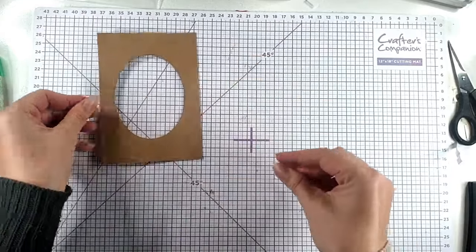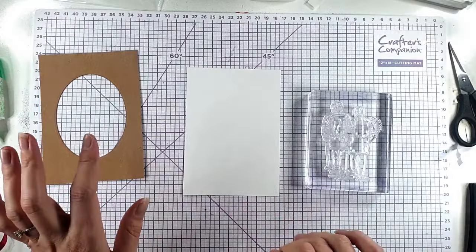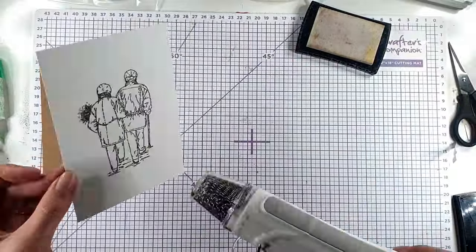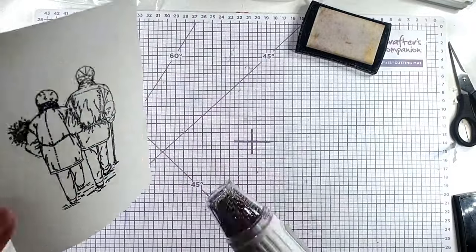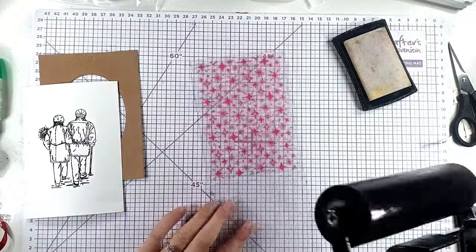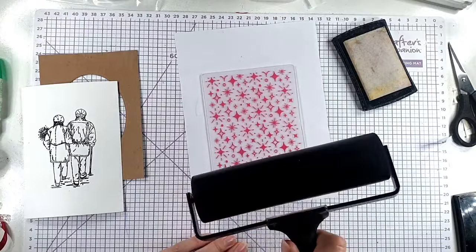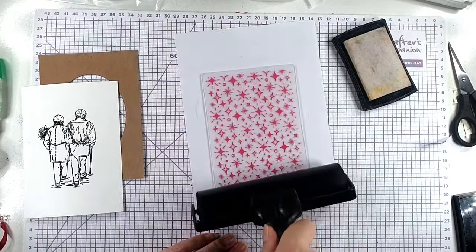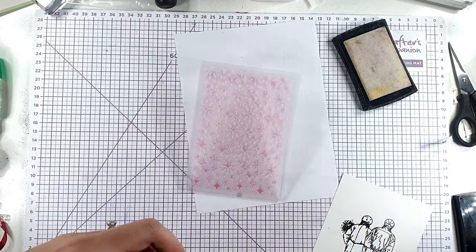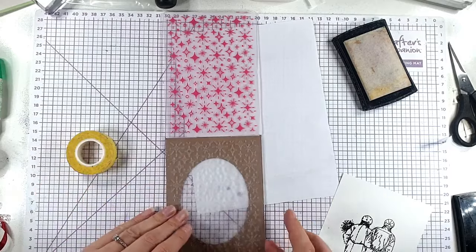So I've got an A6 piece of card and I'm going to heat emboss these people in the middle of it, and heat emboss those in black. You can see how because I've used a superfine embossing powder all that detail's come through. So now I'm going to just ink this up again with my Versamark ink — I'm not even re-inking it from the last time because there's already still some ink left on it. Then what I'm going to do is put this in here, and I probably should have done this before I inked up — tape this shim on the back here — so I'm just going to use some of this yellow tape from Spellbinders.